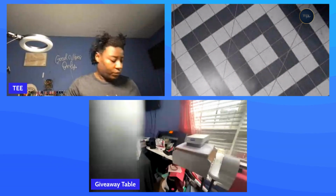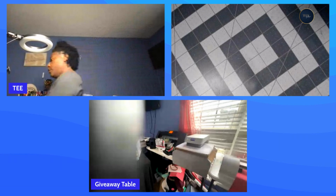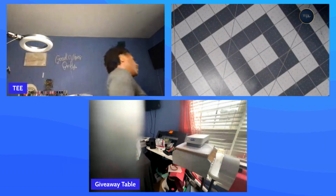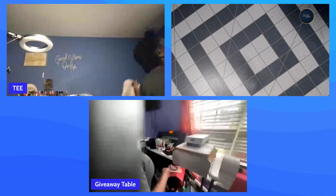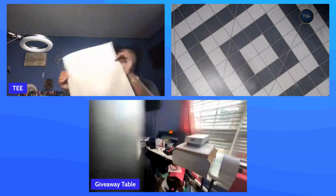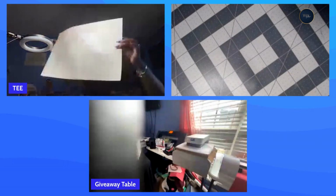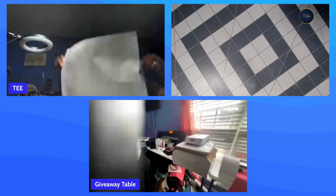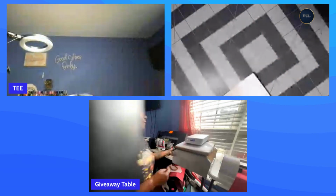Y'all, I have stuff just torn everywhere. I have made a lot of progress, so I'm super proud there. I'm super, super proud. And then when that comes up, this is our T-seal sheet, y'all. I swear by this stuff, okay? This one sheet was $40, but you can use it over 500 times. All right.